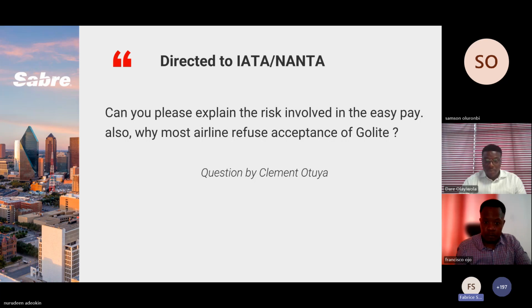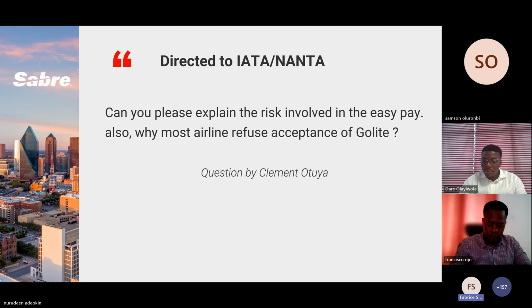The other issue with IATA EasyPay is that, as explained, it is the pay-as-you-go solution. Travel agents, mainly Go Light travel agents, don't have to provide any financial security to be activated and to issue tickets in the BSP.